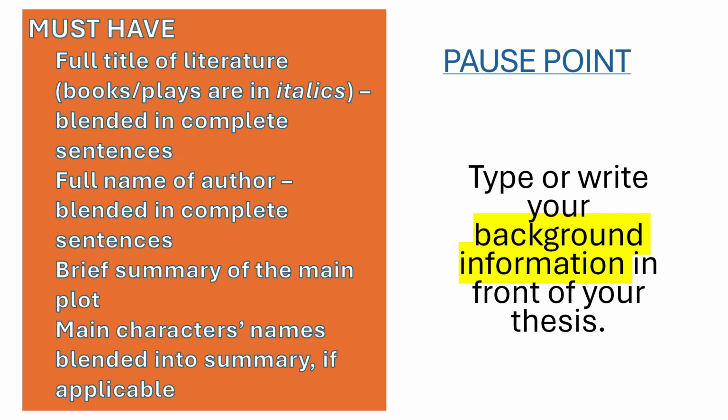So now it's your turn. Go ahead and turn to your writing and write your background information. Go ahead and pause the video so you can do that. And on the screen, I have some reminders of the types of things you would want to include in that background information section. Also, don't forget, the titles of larger works like books and plays are in italics, while short stories, poems, and smaller excerpts are in quotation marks.